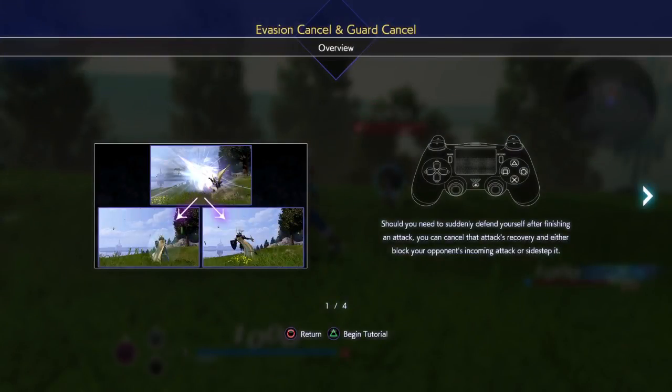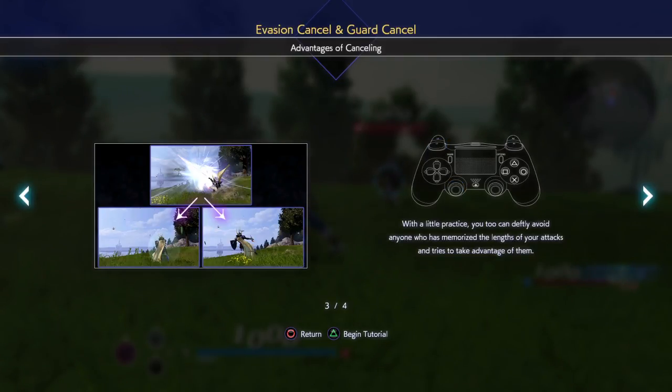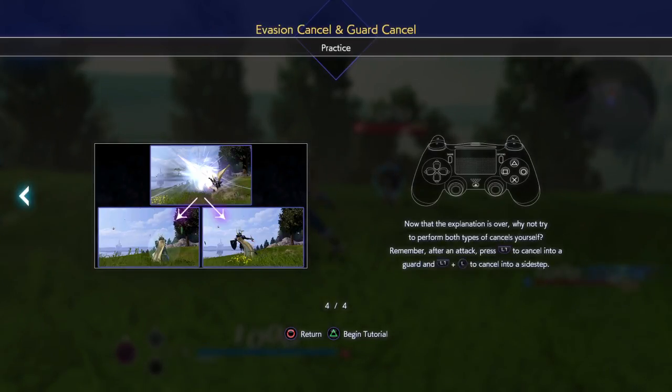Next is evasion cancel and guard cancel. Should you need to suddenly defend yourself after finishing an attack, you can cancel that attack's recovery and either block your opponent's incoming attack or sidestep it. You can hold L1 to perform a guard cancel or hold L1 plus L to perform an evasion cancel after an attack. With a little practice, you too can deftly avoid anyone who has memorized the lengths of your attacks and tries to take advantage of them.